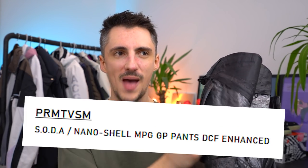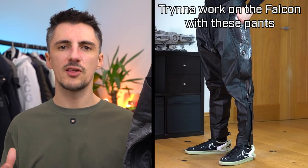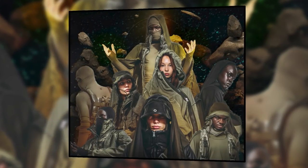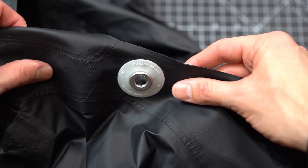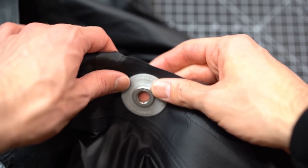Okay, one more pair. To give them their full name: the Hamcus Primitivism Soda Nano Shell DCP GP Pants DCF Enhanced. For the uninitiated, Hamcus imagines a science fiction futuristic post-apocalyptic world with different factions and alliances, all of which have their own motivations and aesthetics — so there's this sense that you're buying into a realized science fiction universe with different narratives constructed around the clothes. The product page even lets you know that the giant metal eyelet at the back of the waist allows employees to accurately dock the Doosen Uplink Terminal in an environment with insufficient light.